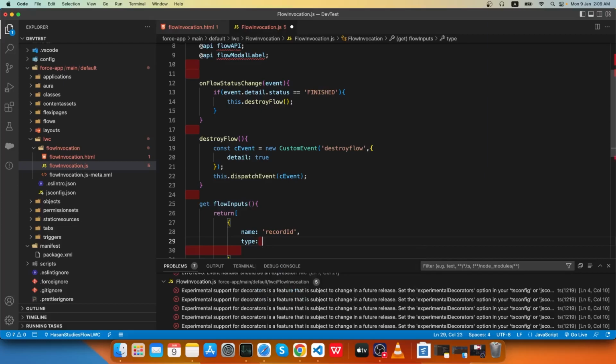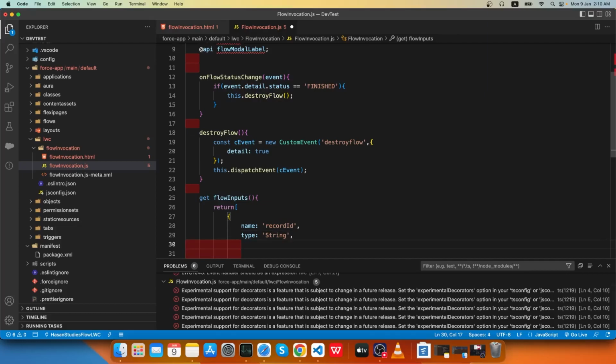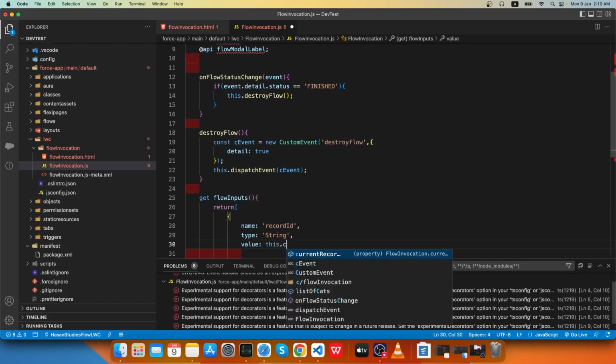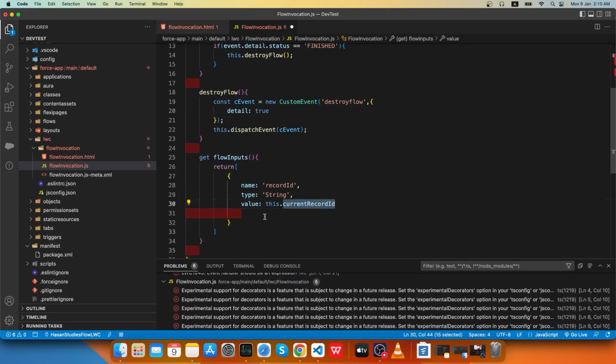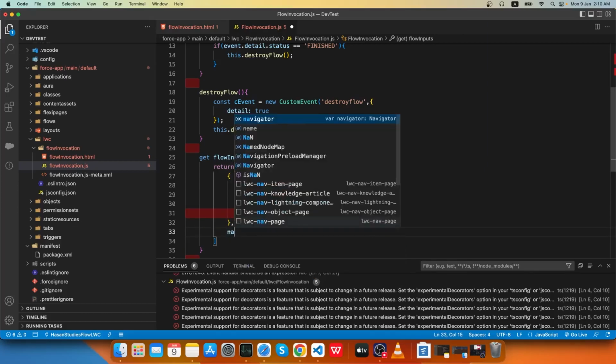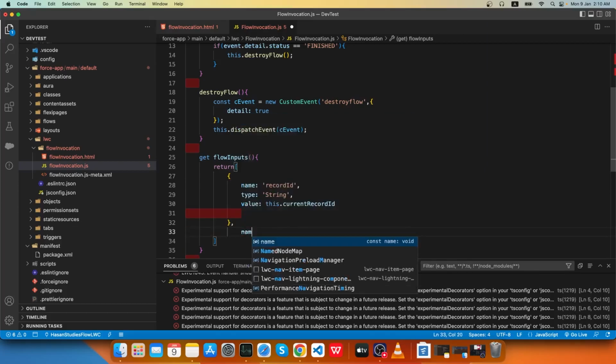Type should be string and value this dot current record ID. We have declared this variable above, and after that we'll be passing, just format it.